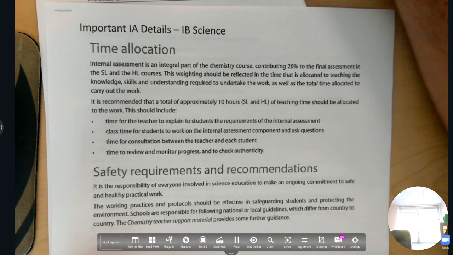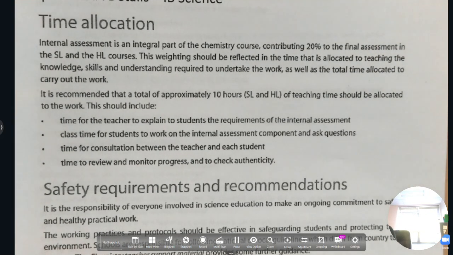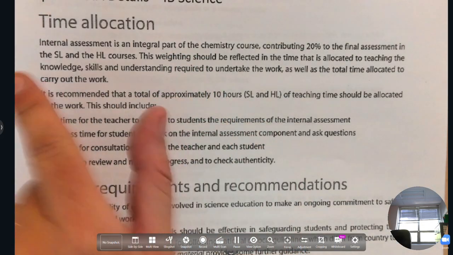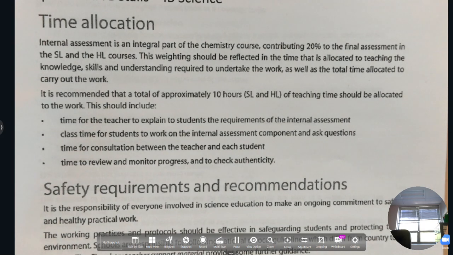All right, so time allocation. You've already heard me mention how we're going to do 2 years in 1, yeah? Well, guess what? 10 hours of class time? Well, 90 minutes per class, right? I'm supposed to give you 10 hours of class time to work on your IAs in the classroom. It's impossible during class time. It's impossible to do it during third period. Impossible. The only way that we can satisfy this 10-hour obligation is to turn every single Seahawk seminar into chemistry IA seminar.